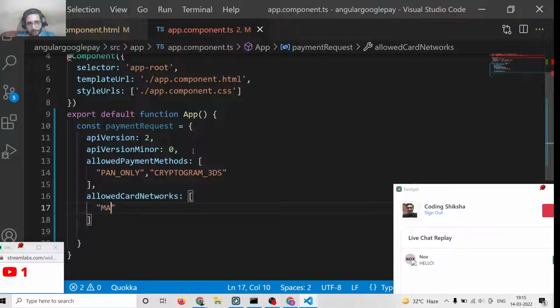So inside this we will have the MASTERCARD and the VISA card. So various other card networks are there, but we will choose these cards only.